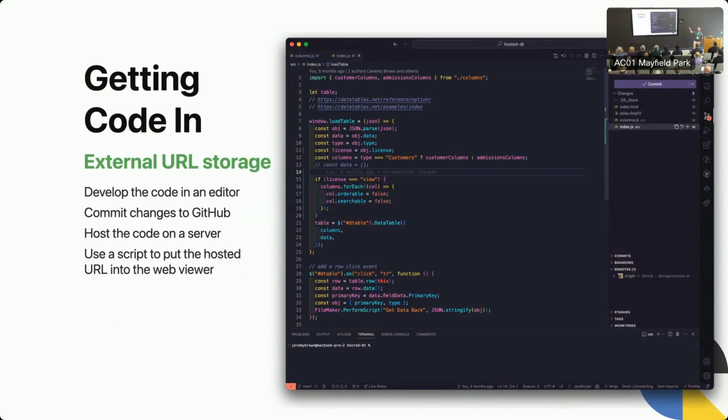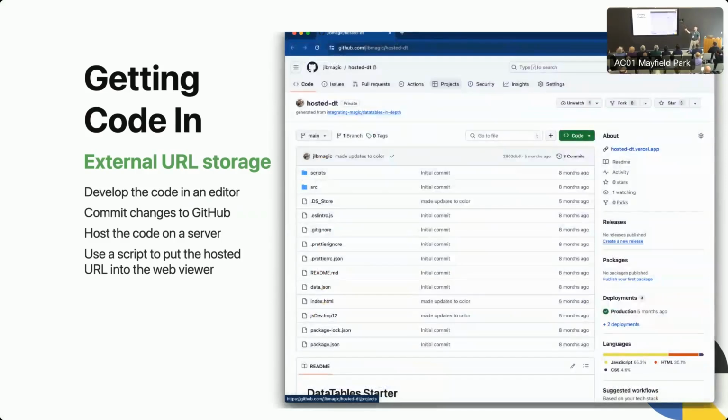I'm never writing code in a FileMaker field. Even though I'm storing it in the field, I'm not developing the code in the field. Instead, I'm using VS Code. VS Code has some power to it, and one of its features is to be able to take all of the changes and push them up to the GitHub repository where the code is stored, where the code is managed safely.